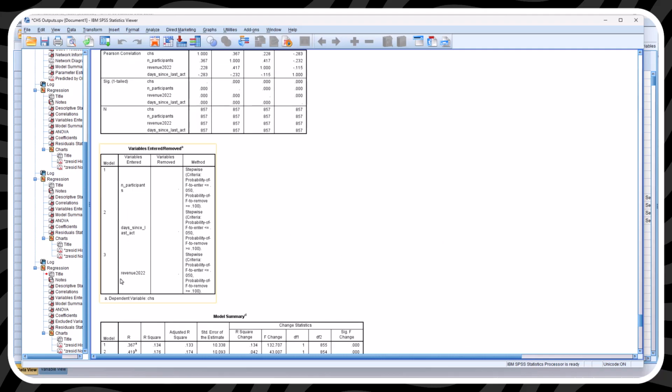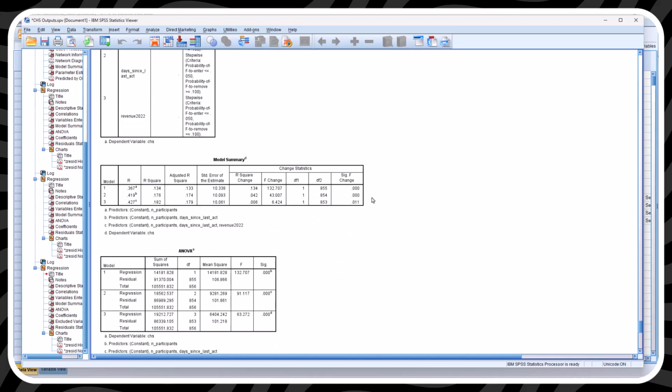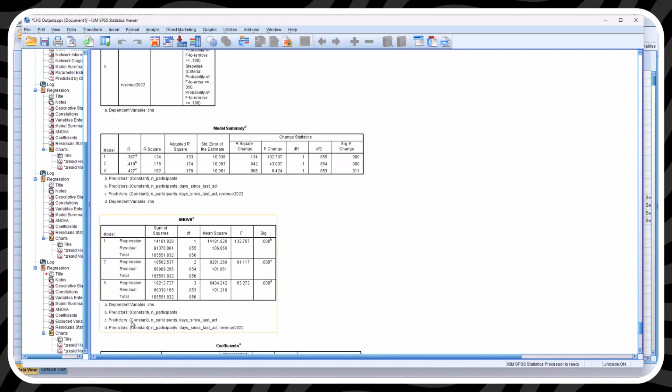And it built 3 different models, interestingly enough. So you can see the model summary down here for the 3 different models. The first model, you can see here, model 1 significance is statistically significant, so that's good. I have a little tiny b there, I don't know if you can see it. And it says b predictors, so the only predictor was N participants. Then in model 2, it added the next variable. And then model 3, it added that final variable to the last 2.